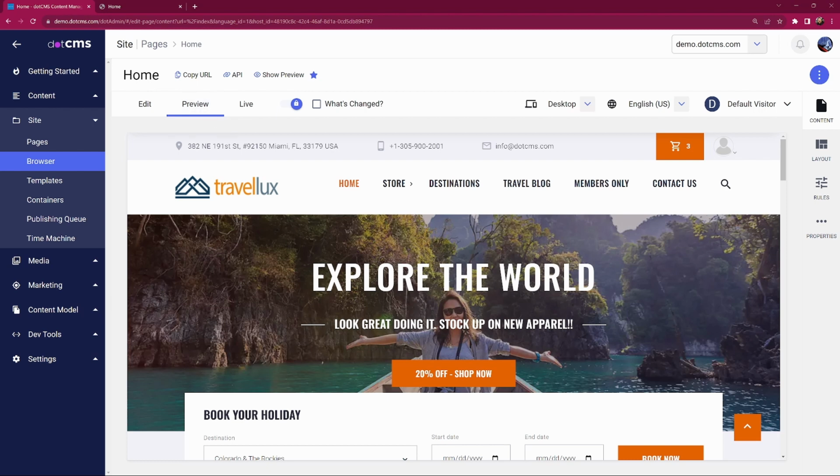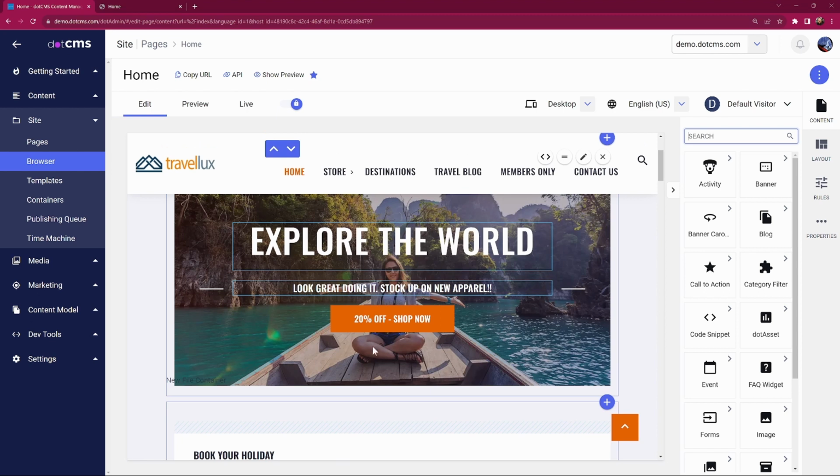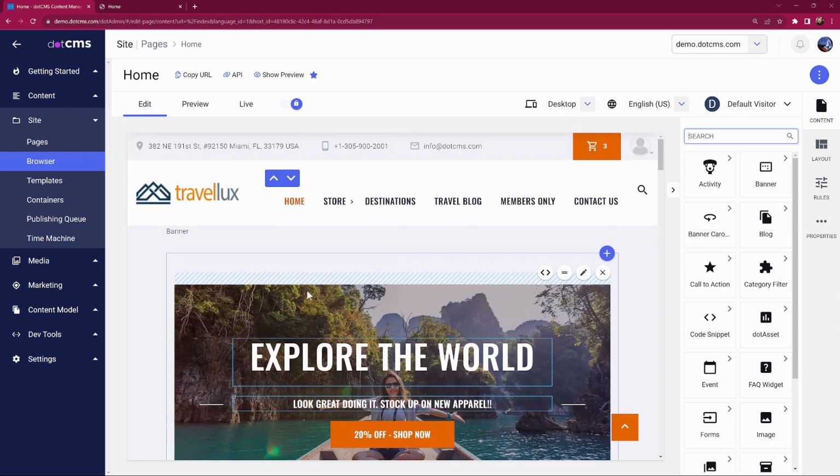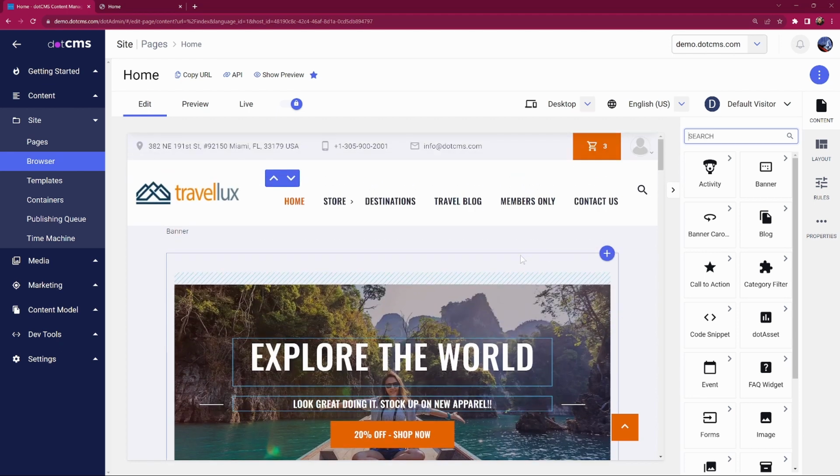Here, once again, I can see my preview, but if I click on the Edit tab, just as before, we can modify the content in our page. Now, you may notice these boxes, and these boxes are determined by our templates. These templates are created beforehand by our webmaster and allow us as content contributors to simply add the content that we are creating. We don't need to worry about style choices and features and functions of the site. We can simply create and add our content. The template and the layout will do everything else for us.